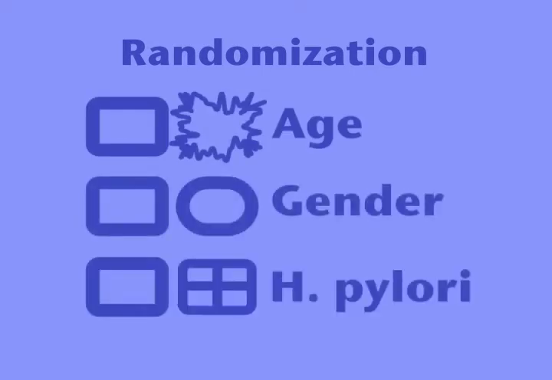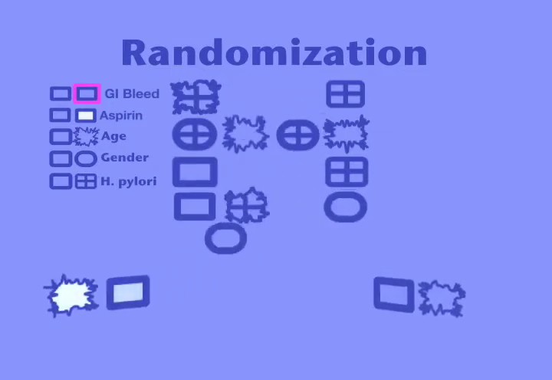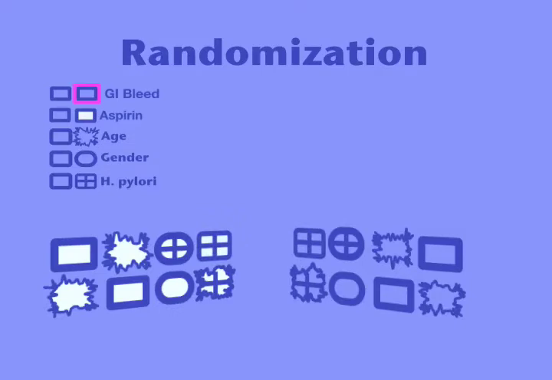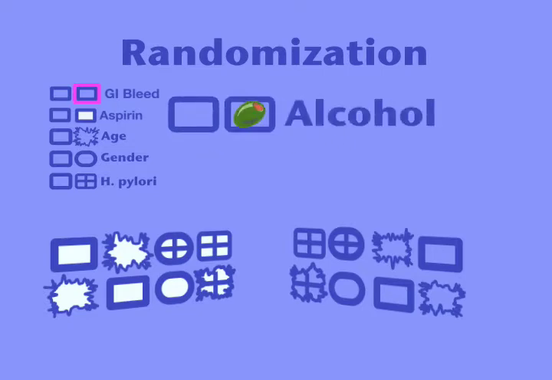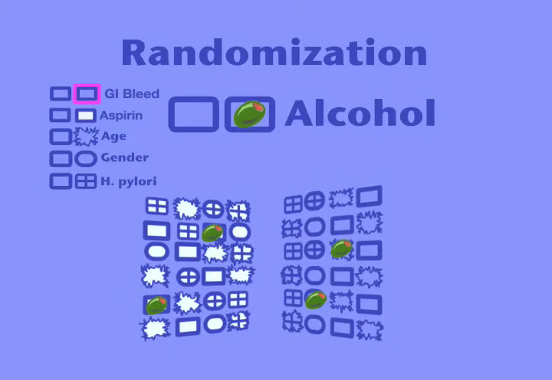For instance, our two groups should have the same distributions of age, gender, and number of people with H. pylori infection, because all these can be related to developing a GI bleed. We could try to manually assign each subject to one of the two groups, trying to make sure that each of these other factors was equally distributed. But there are two big problems: it's very time-intensive, and some other factor you haven't thought about — say, alcohol abuse — may actually be causing the outcome. Randomization ensures that all these confounding factors, both measured and unmeasured, are distributed evenly between the two exposure groups, so rather than manually assigning subjects, we let chance take care of it. The more people we randomize, the more likely it is that all confounders will be equally distributed; with small numbers, differences between groups due to chance alone are more likely.